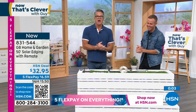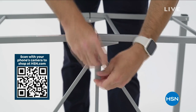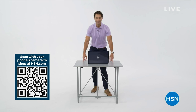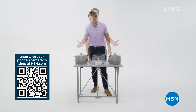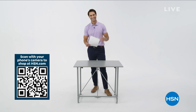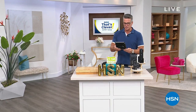We've got a Quick Buy segment: the Origami desk — high-quality iron frame, all-wood top, easy assembly, incredibly versatile. Whether for home office, dinner entertaining, or crafting — it's lightweight and easy to set up. Use the QR code or go to HSN.com to see the full presentation and reviews. Everyone is loving it.